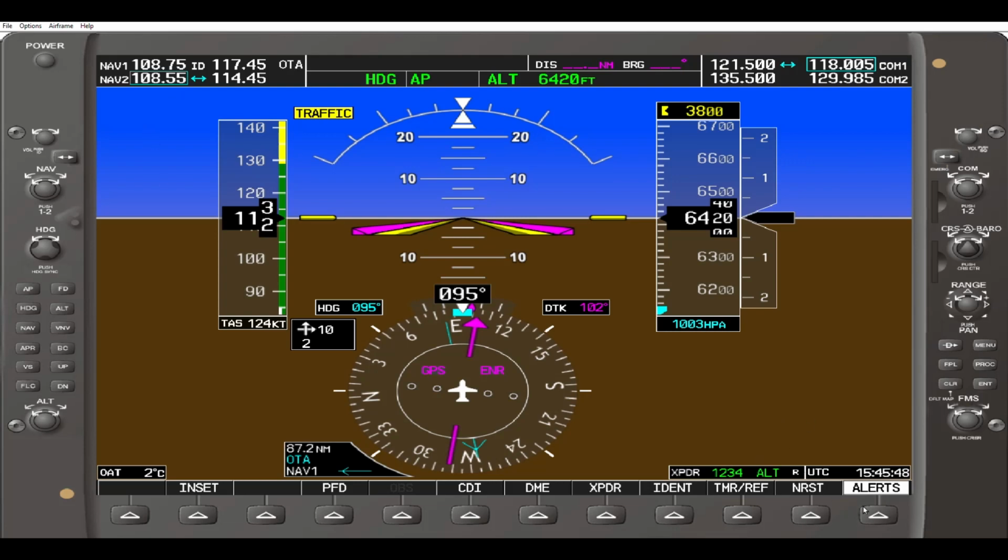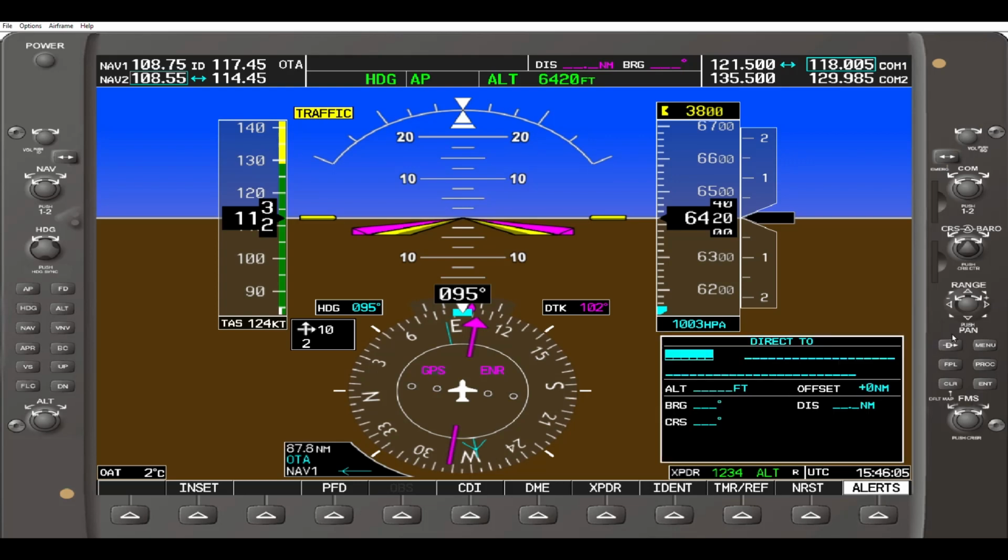Okay, if we want to use a very simple way to navigate using G1000, one of the simplest ways is the direct to function. There is a special button with the letter D and an arrow through it. You press it and now you need to select a waypoint which you want to follow. So to select it, in this field right here, we need to turn the inner knob to select a letter or a number, anything.